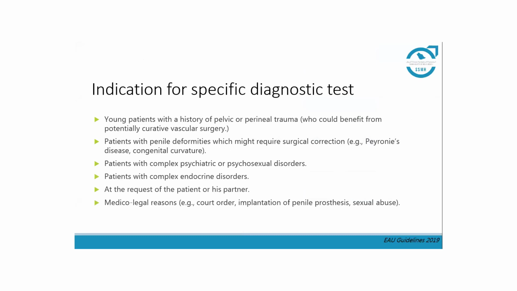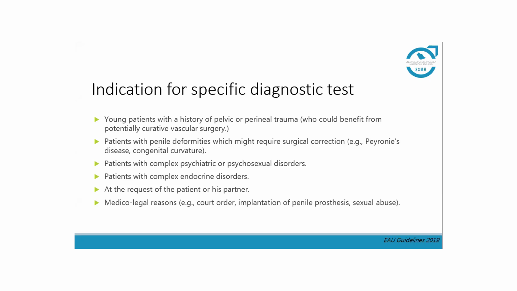So is there any indication for any specific diagnostic test? In 90% of the cases, this is what you need: basically history, physical examination, laboratory test evaluation, evaluation for late onset hypogonadism, and cardiac risk stratification. There is a minority of patients, around 10% of erectile dysfunction patients, who will need specific and extra tests.